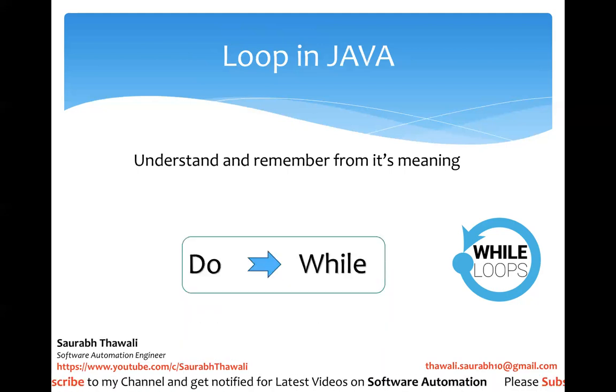Similarly, a do while loop. Now there is only one word added in front of while, which is do while. So what difference the do while loop and while loop has - while loop basically first checks the condition and then executes. Whereas in do while the things are a bit different. It first do and then while, so it first executes the code and then it checks for a condition.